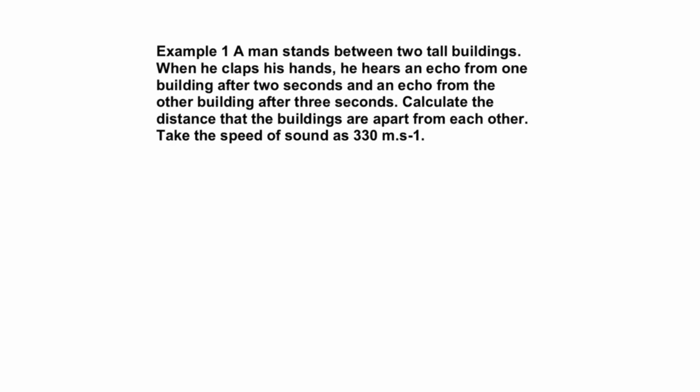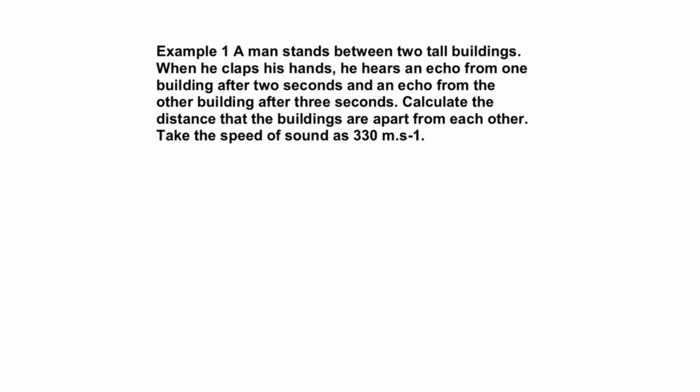Let's take a look at a few problems. A man stands between two tall buildings. When he claps his hands, he hears an echo from one building after 2 seconds and an echo from the other building after 3 seconds. Calculate the distance that the buildings are apart from each other. Take the speed of sound as 330 meters per second.